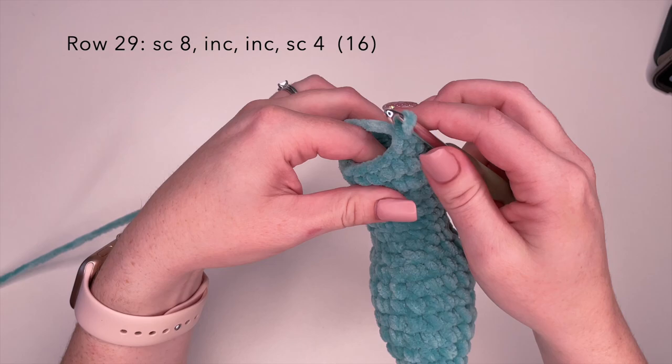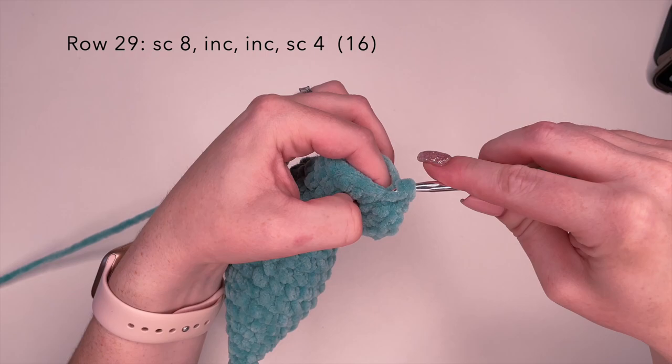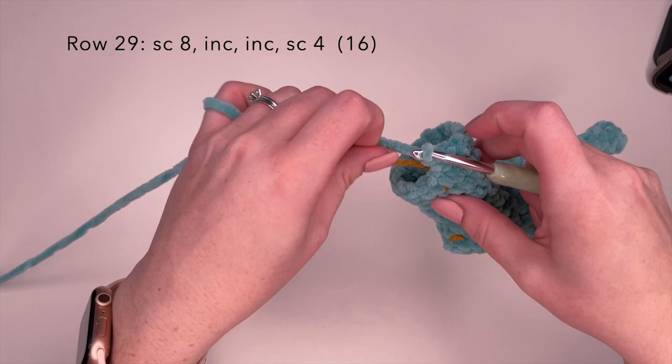And then we're going to do another increase stitch. So 1, 2. And then we're going to do 4 single crochets. 1, 2, 3, and 4. And that is row 29 complete.